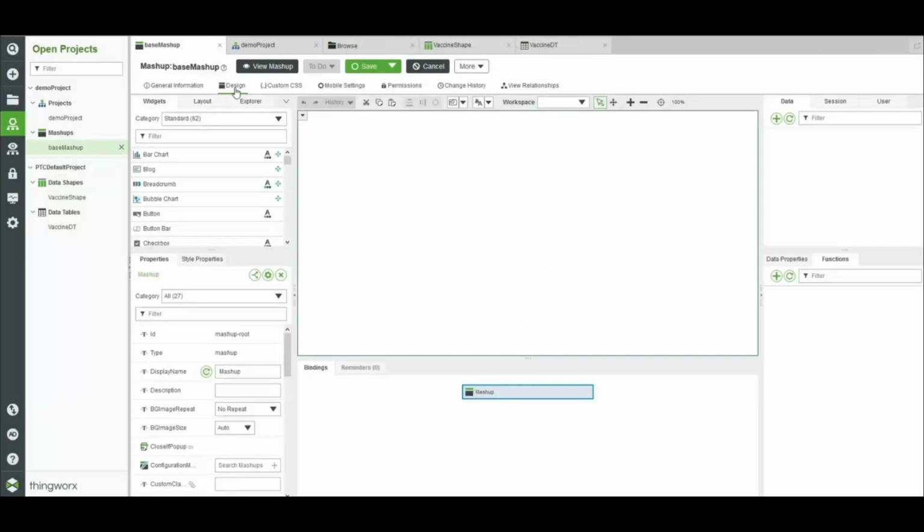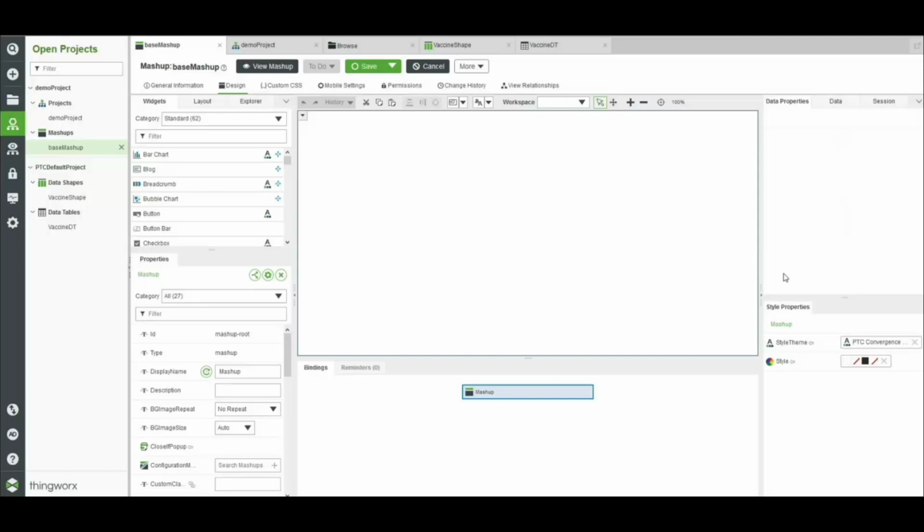Before we start designing our app, I'll take a quick minute to talk about workspaces. You can create multiple workspaces depending on which part of the builder you want to focus. This is purely user-based, so the workspace I create for myself under the admin user would just change my builder and not for others. As an example, if I want to purely focus on widgets, their properties, and style properties, I can move the Functions and Data tab to the top and move the Cell Properties tab to its own section on the right.